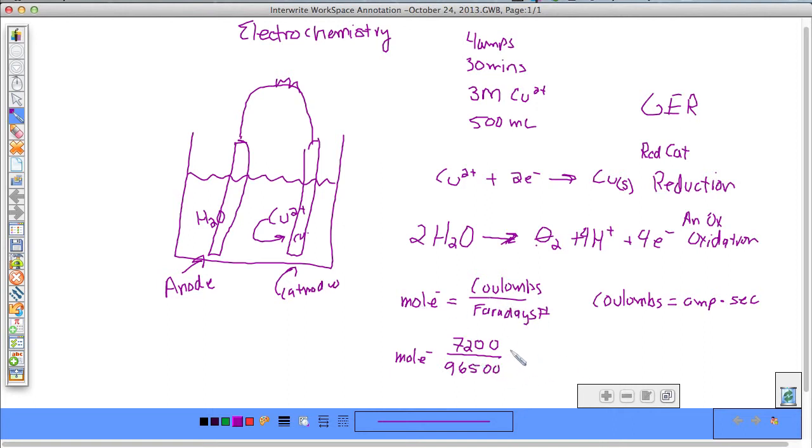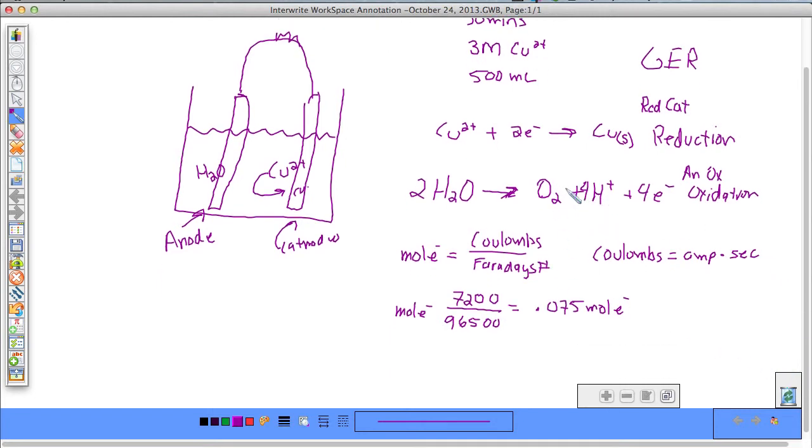And so that's going to give me moles of electrons. So my total number of moles of electrons, if I divide this out, is 0.075 moles of electrons. All right, so let's look back at I wanted to figure out how much oxygen gas was produced. And let's say that we collect this oxygen gas at STP. That'll make it a little bit easier. We won't bring any of the other gas laws into it at this time, but you could. So let's say that my oxygen gas was collected at STP. So if my oxygen gas is collected at STP, I have a total of 0.075 moles of electrons.